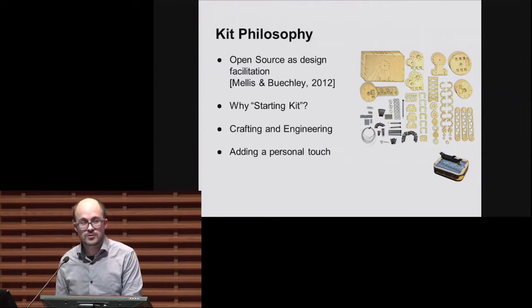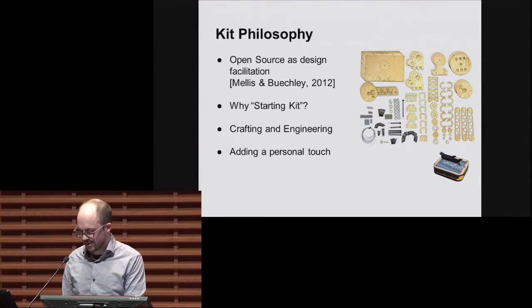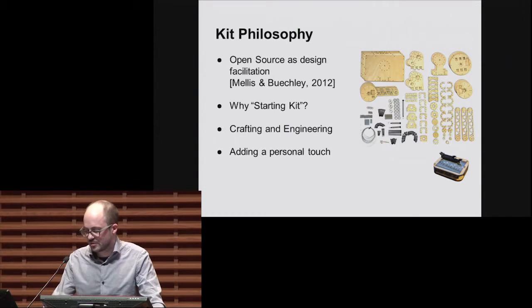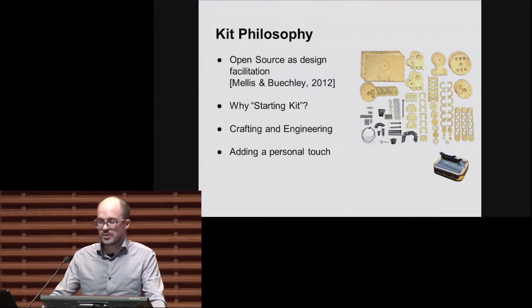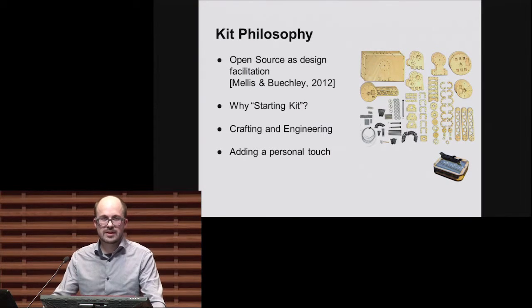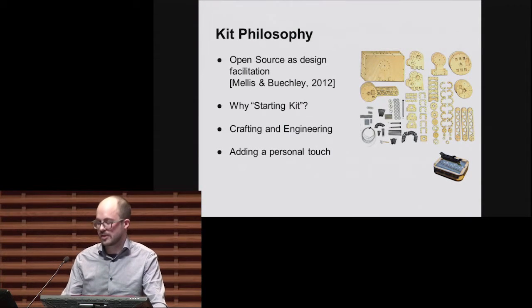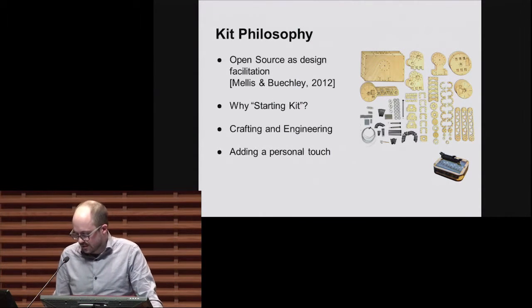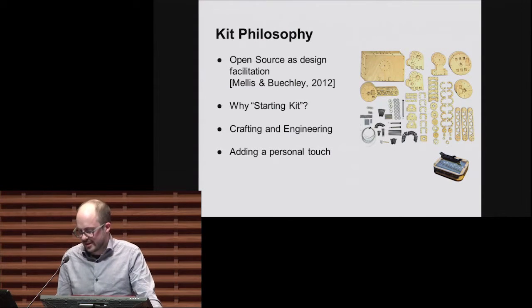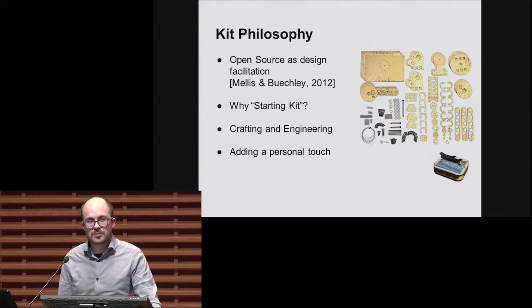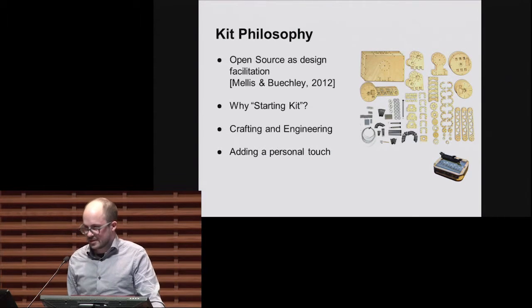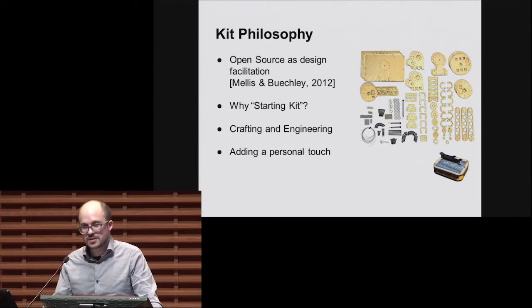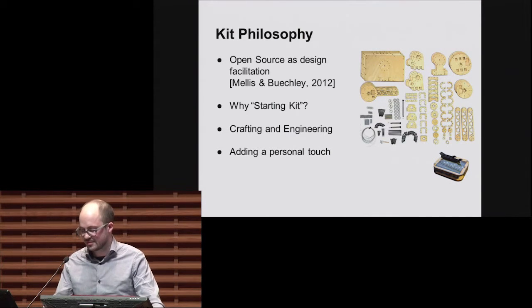While you can only build one device with the parts in the kit, you are very well prepared to continue adding or removing parts when you are ready. The kit is also designed with modifiability in mind, for example, to easily replace motors. Since the plywood parts are made for personal fabrication methods, it's also quite straightforward to modify them in CAD software or using handicraft methods. So most importantly, the kit frees the designer from solving many electrical, mechanical and computational problems, since these have already been solved for her. It instead allows the designer to innovate in terms of motor choices, workspace dimensions, physical material aesthetics and extended functions like buttons.